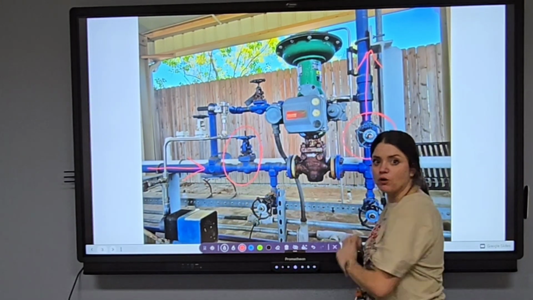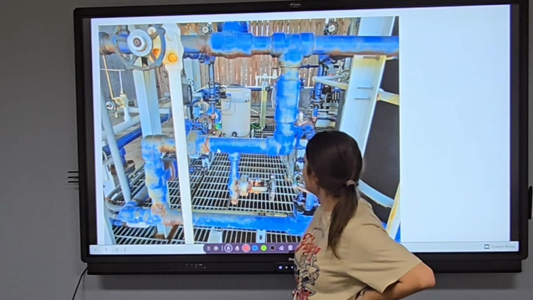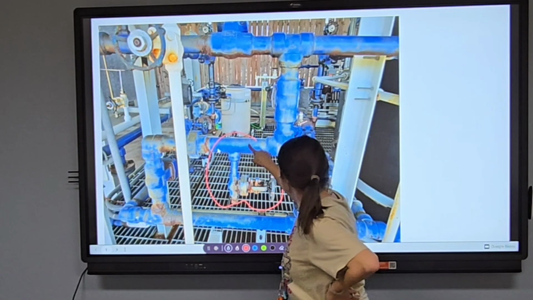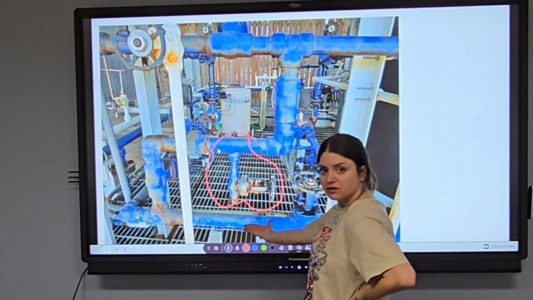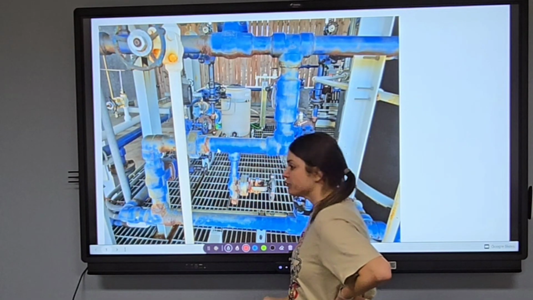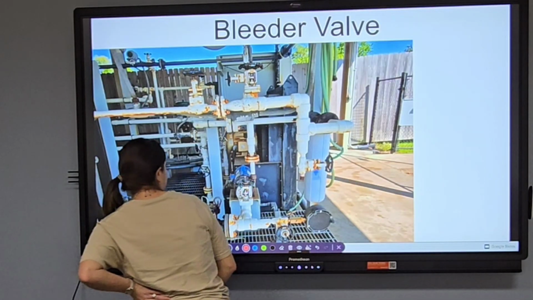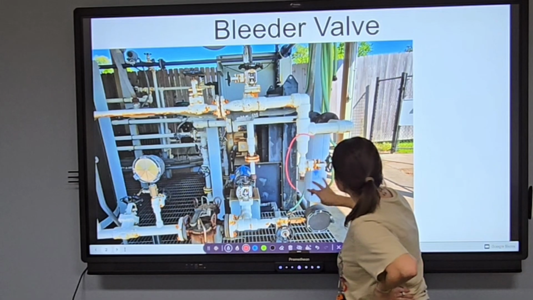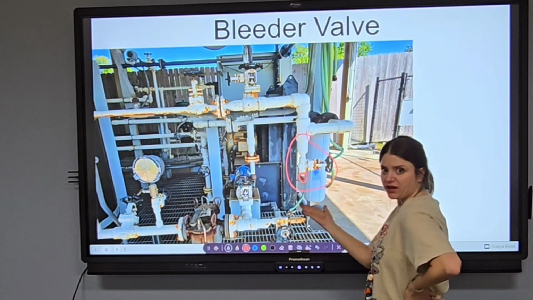So we have to stop flow going always. And a bleeder valve is a valve that goes to nothing. It goes straight to atmosphere. So an example of that in our hot unit would be this valve right here. It has a plug in it, but you see how it comes off your piping and goes to nothing? Okay, I'm going to show you another one. Okay, so right here, this would be an example of a bleeder valve. See, it has a plug in it, but it just goes to nothing, right?